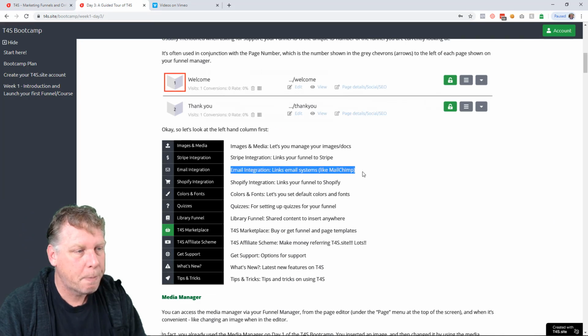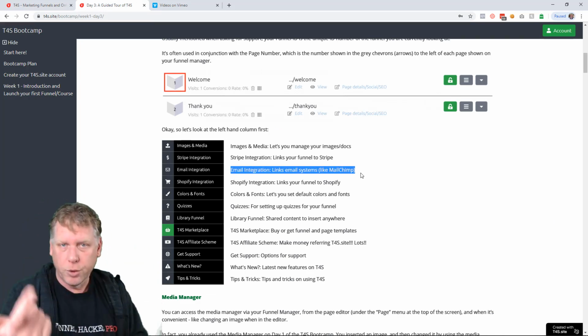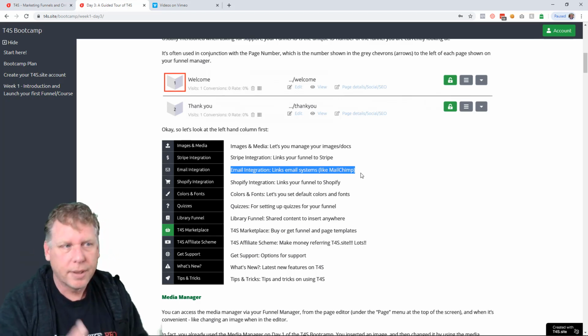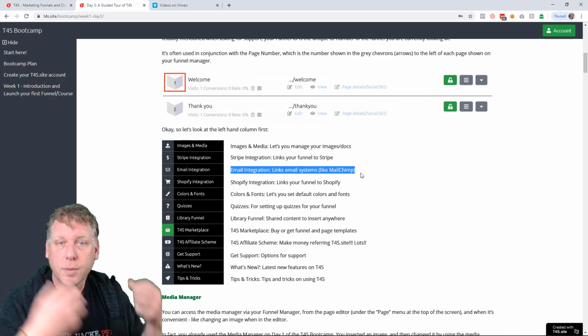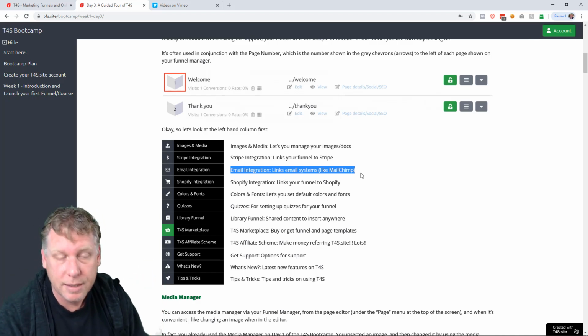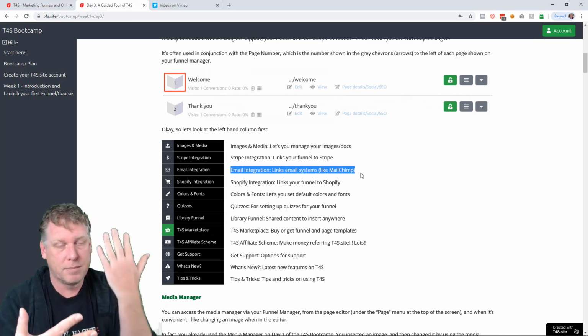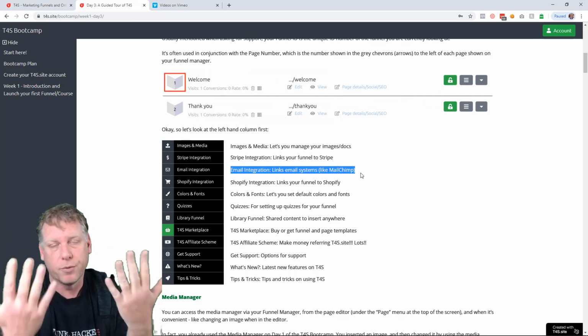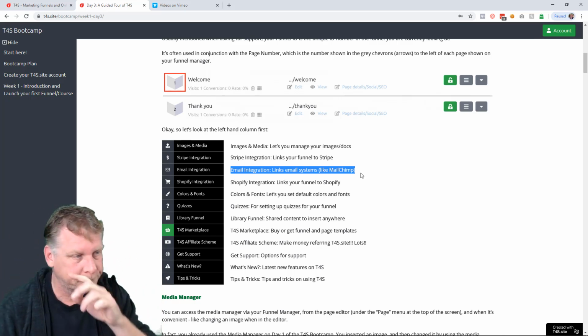Email integration. If you're doing an opt-in form, and we will do that very soon, tomorrow I think, when we're going to set up an opt-in form, we're going to use MailChimp as an example. When you set up the opt-in form, you can put in the API keys to allow you to link the opt-in form to MailChimp. It just literally takes the T4S page and MailChimp, for example, and through this secret password API key, it does a secure link together.